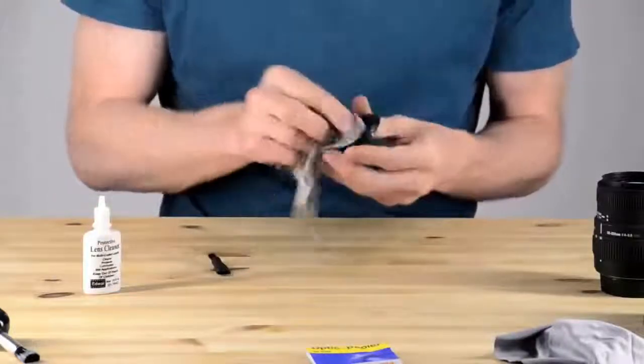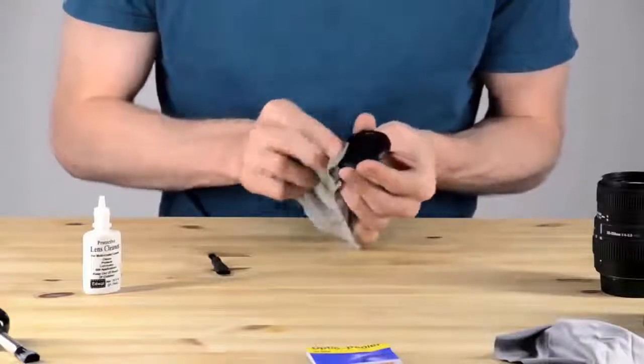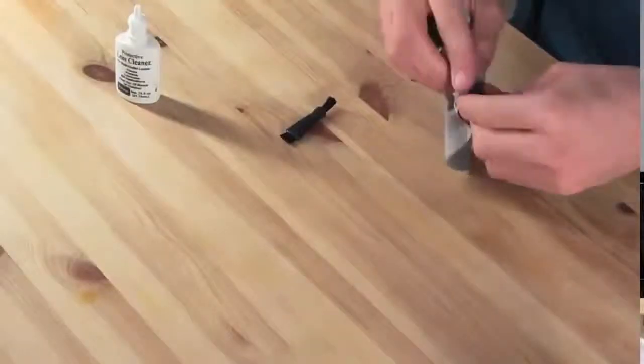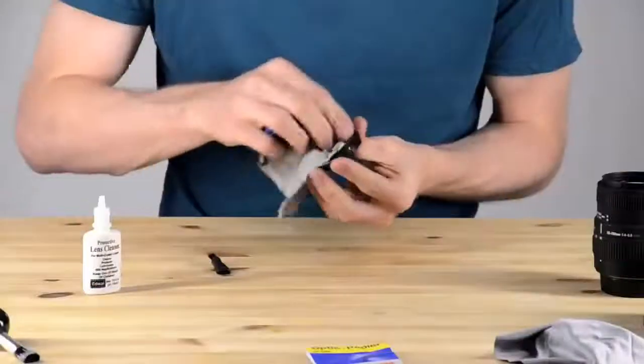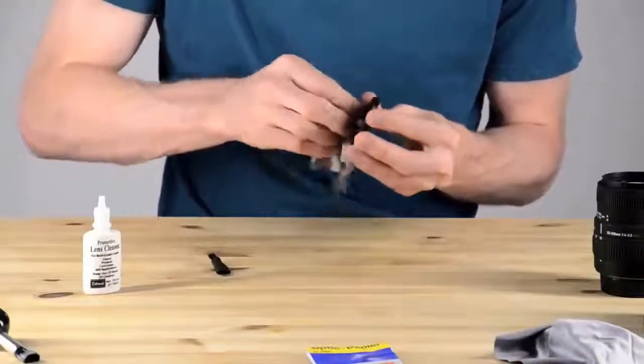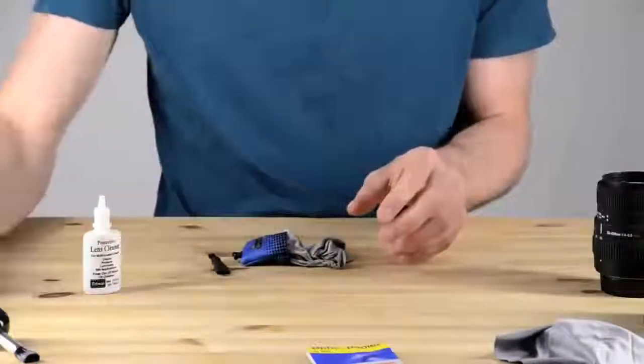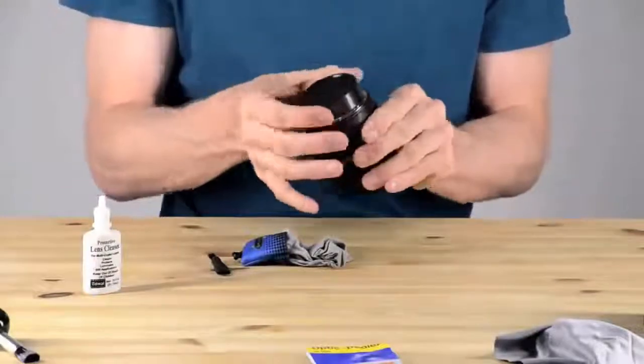And that little brush that's sitting in the middle of the table is more for the rougher stuff, the outsides of the barrels of the lens or the lens cap, like you can see here, or when I'm cleaning the body. Now I've got that body cloth there that I've put a little bit of lens cleaning fluid on, and I'm washing that off, rubbing off all of the dirt and oil and all that kind of stuff.